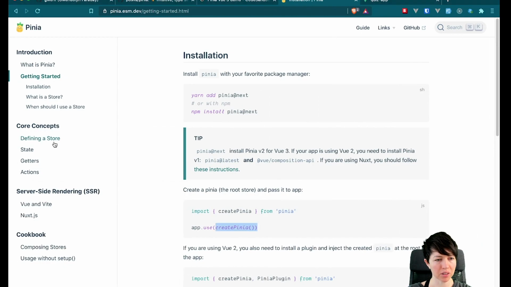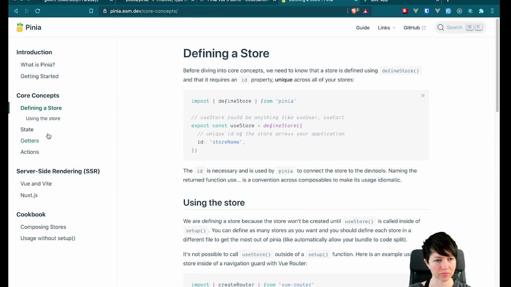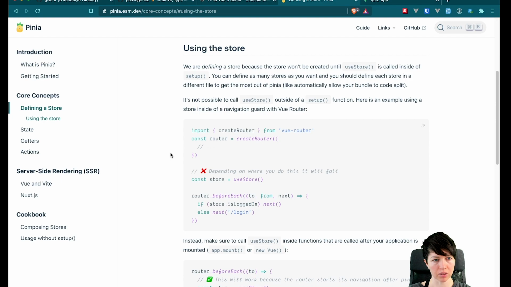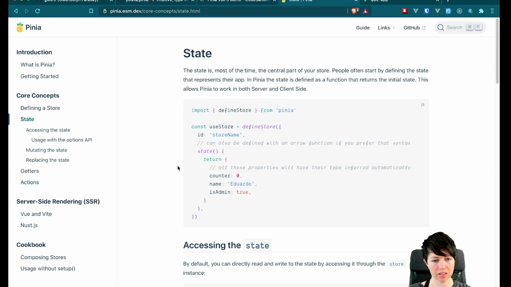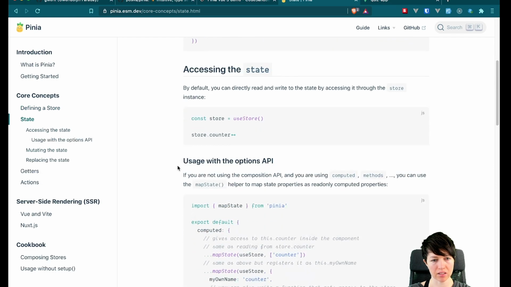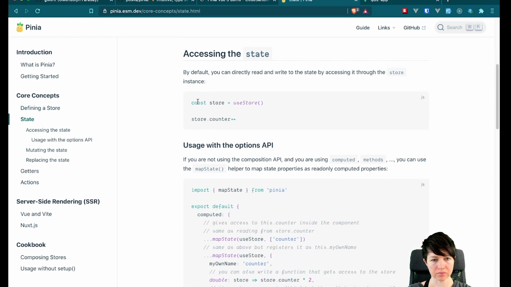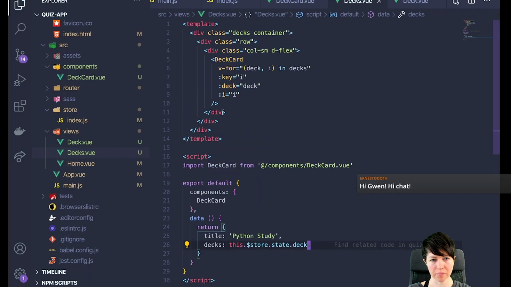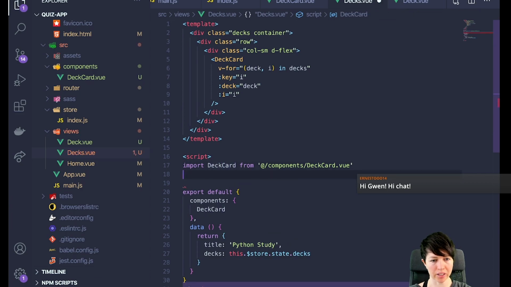So that's what I'm going to start doing. Using the store. Let me look at state. Accessing the state. Yeah, so let me start doing this. Let me actually import my store. So I need to import it into components now to use it.